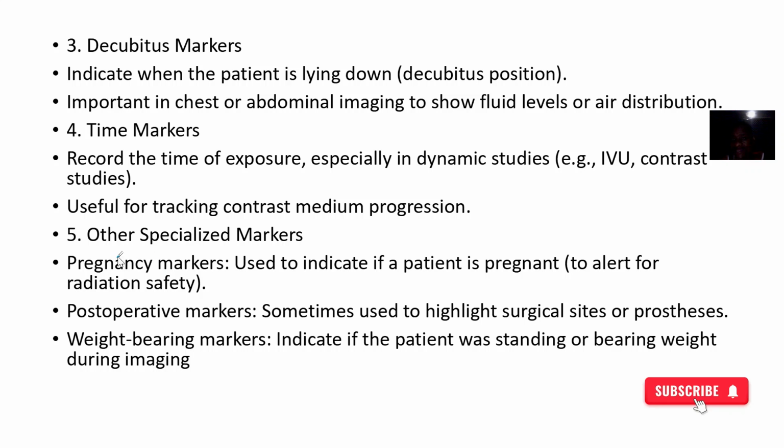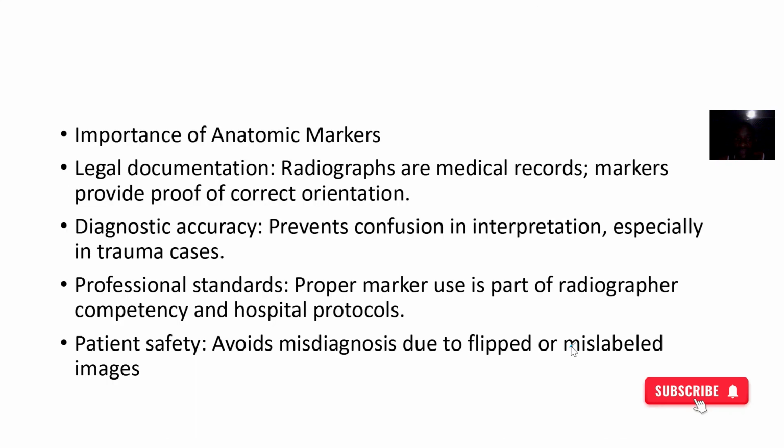Then other markers include pregnancy markers. If somebody is pregnant, how am I able to know? Post-operative markers: how am I able to know that they did surgery for this patient? And also weight-bearing markers, for when the patient is standing or bearing weight. So this is what we have for what anatomic markers are.